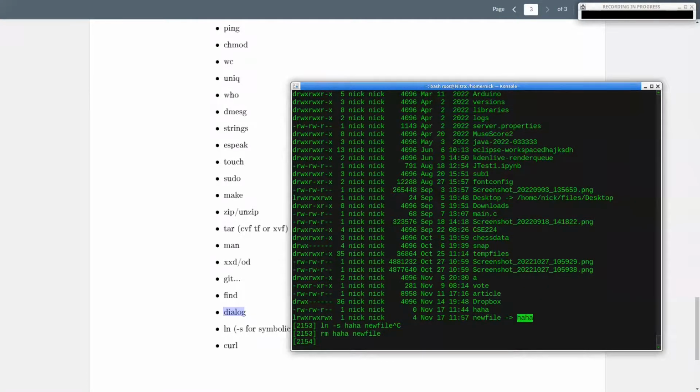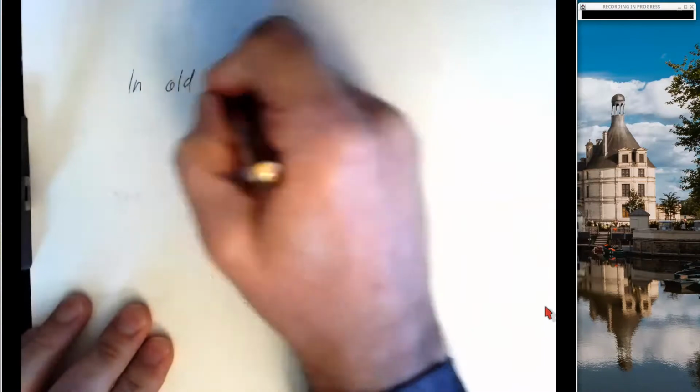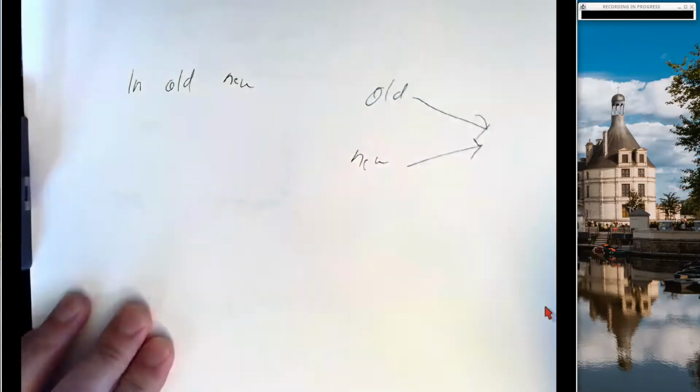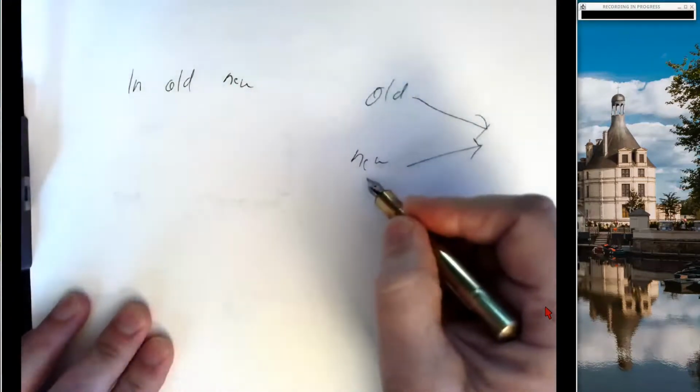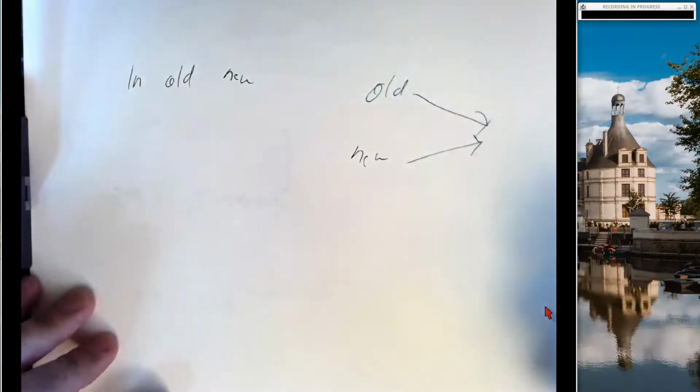So what's the difference between a symbolic link and a hard link? Is it like if you delete the symbolic one, then the original stays, but it doesn't if you do a hard link? So, hard link is the easiest to understand because it's simply two files referring to the same stuff on disk. So if I say link old, new, old points to some file, new points to the exact same file. It's sort of putting the file in two directories at once. If I delete old, new still exists. If I delete new, old still exists. They're okay, because it doesn't delete both files.